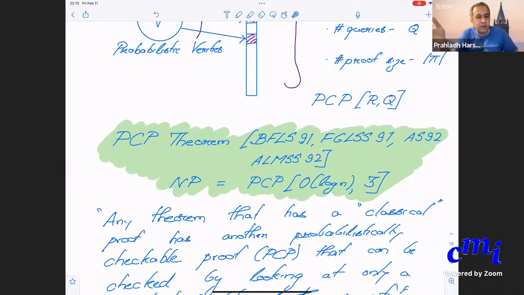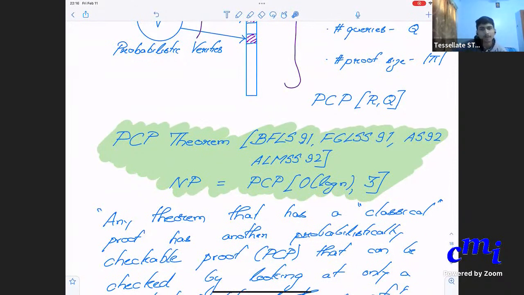It's a problem which is known to be outside NP. It's exponential time complete. It's PSPACE complete. You can ask if there is a way in which you can do checking for this also. Yes, you can do super efficient checking. Only thing is the proof will be exponentially long. The number of queries will be constant, 10 or 12, but the proof to show you that I have a winning strategy for the Go game will be exponentially long. That I won't be able to get around.